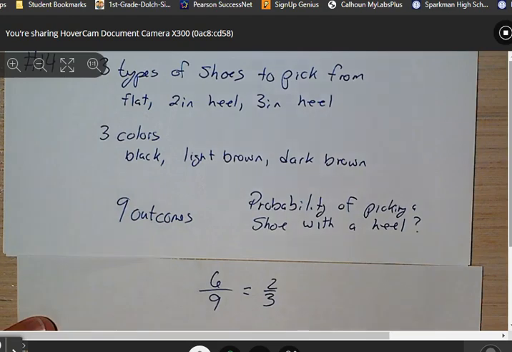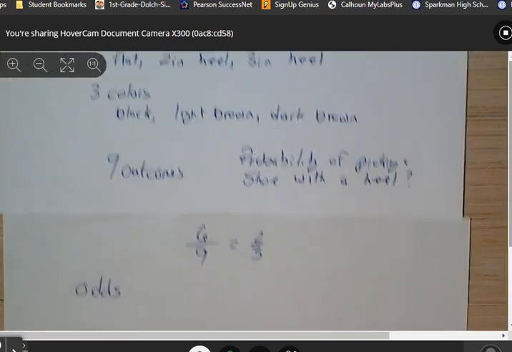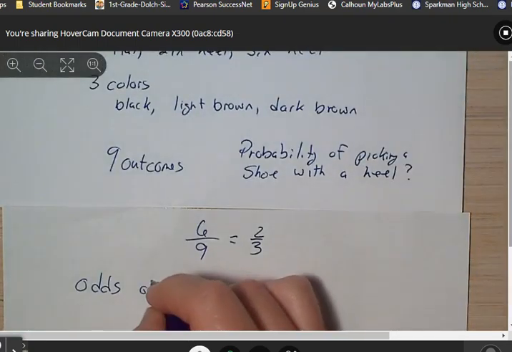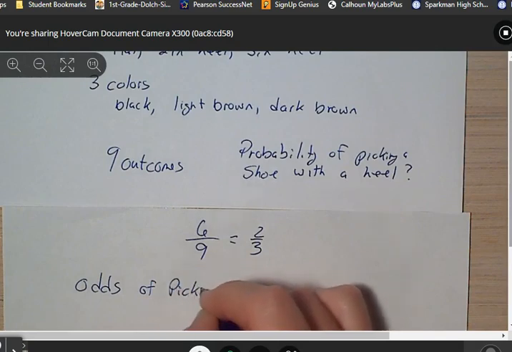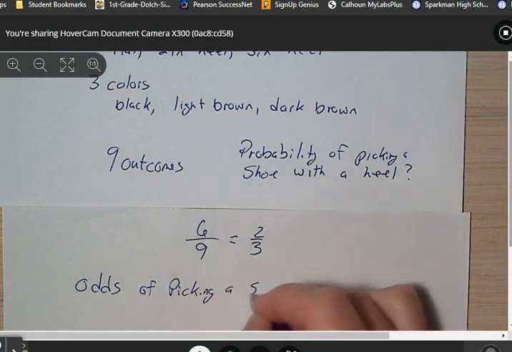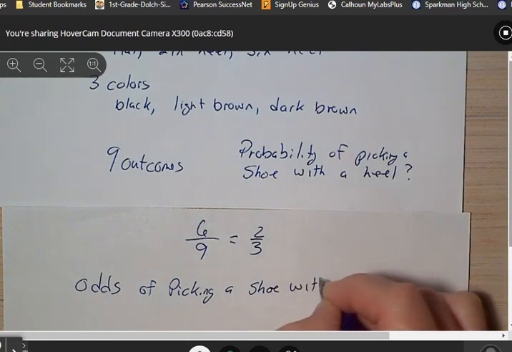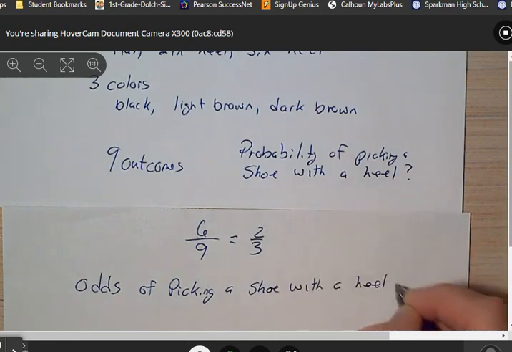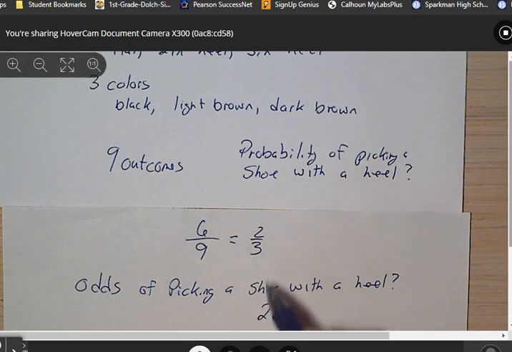Now they could also, again, flip around and ask what would be the odds, because they may ask one of those questions the same way. They may ask, what's the odds of picking a shoe with a heel? Well, if you've got this in simplest form, there's 2 different ways we could do this one. And again, the total is 3, so that would have to be a 2-to-1 ratio.